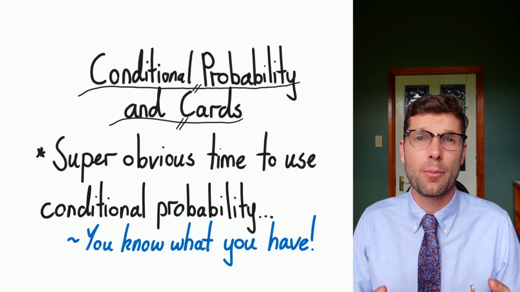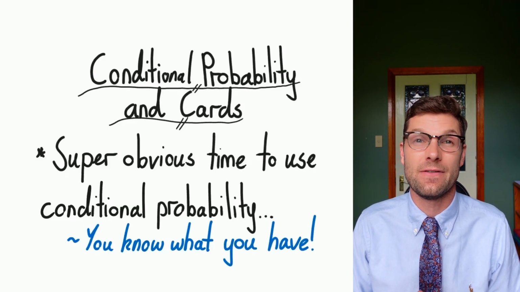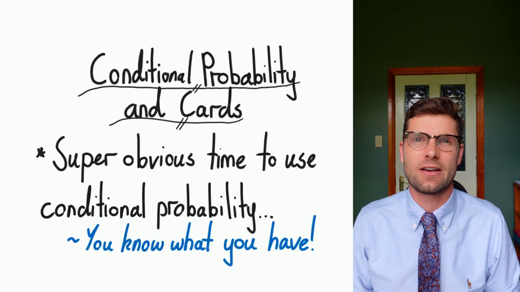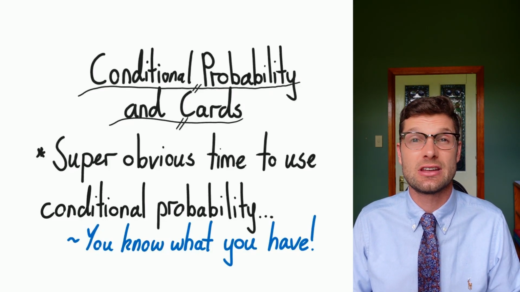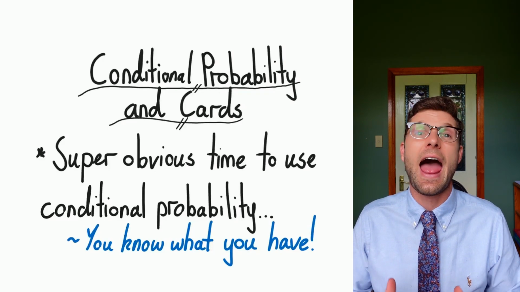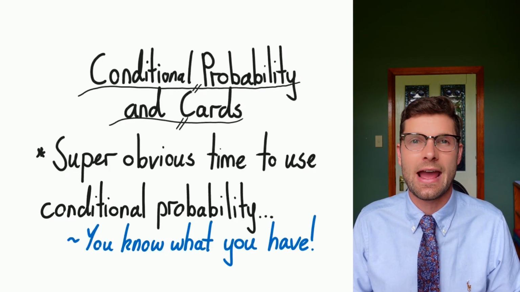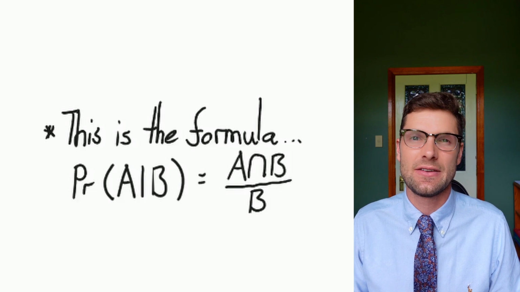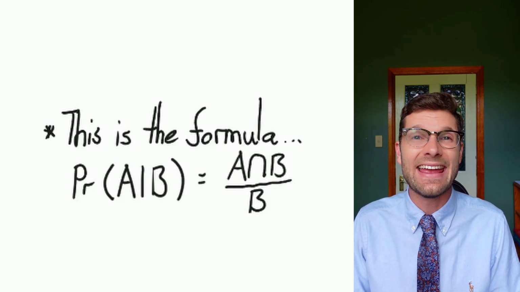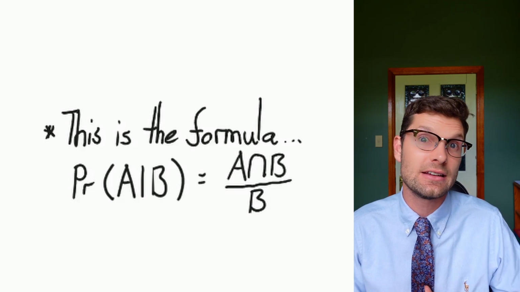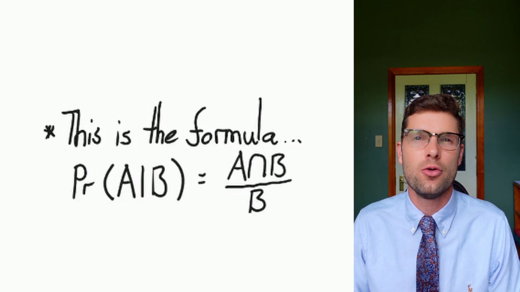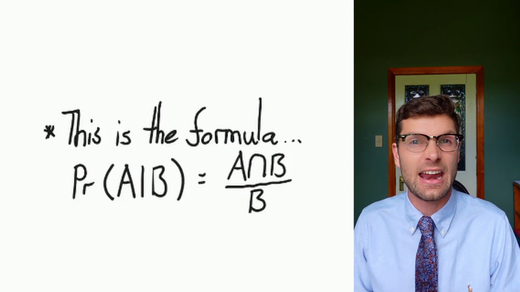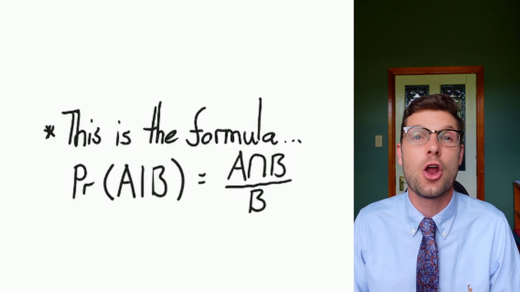If you're not 100% sure on the probability of cards in general, I do have another video on the probability of cards as an overview, so I would recommend having a check of that. But instead, we're just going to jump straight into scenarios where you know what you've got in your hand, and we're trying to find out the probability of a certain outcome occurring after accounting for what you know you have. Just a reminder, we've got specific language for these. We have the probability of A given B, so the probability of an event given what we already know. The formula for this is A intersection B divided by B. Again, if you're not sure where that comes from, please have a look at the last lesson on conditional probability.